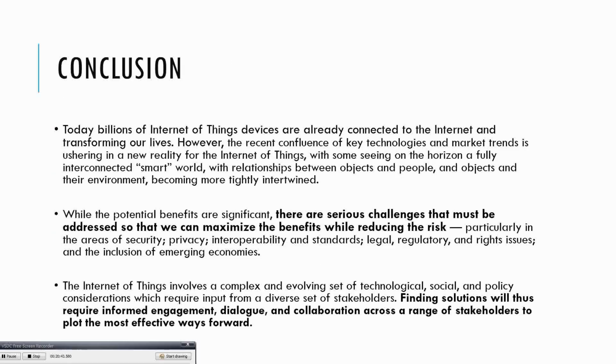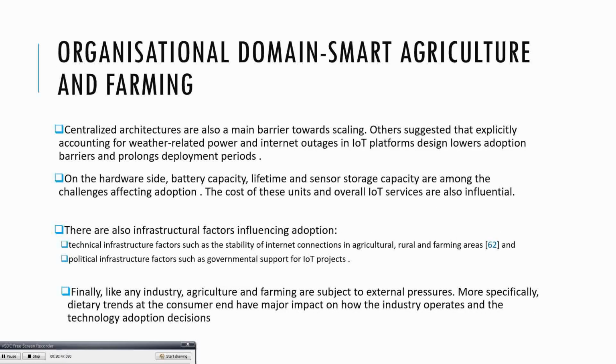So I'm coming to the conclusion. We have seen the common adoption barrier theories. On that basis, we have come to some of the adoption barriers due to which we can't implement IoT so much. We have seen all these parameters in the different domains by seeing some examples. There are many more examples which cannot be covered, but still I've tried to explore the adoption barriers.